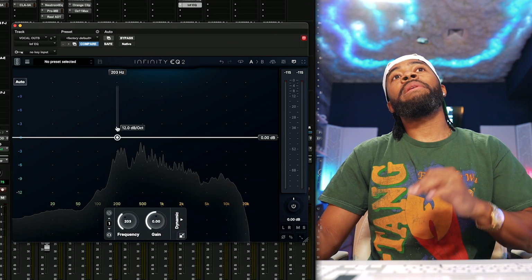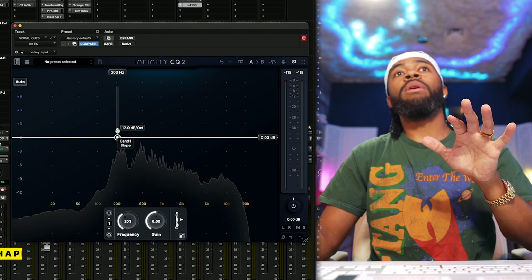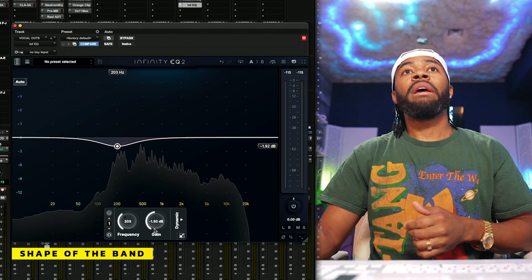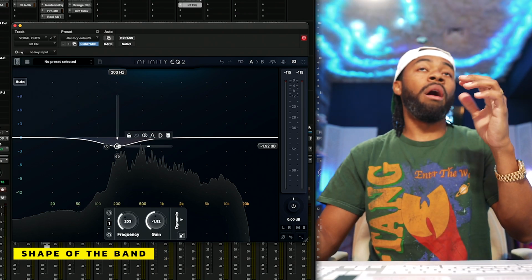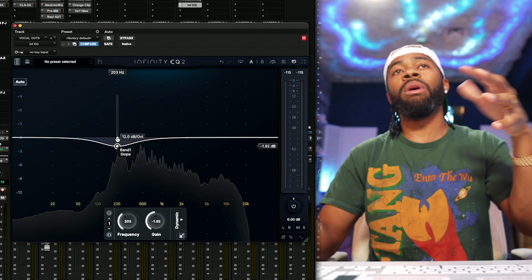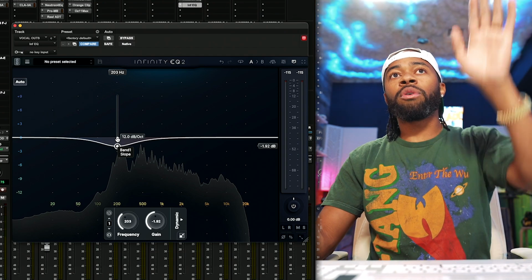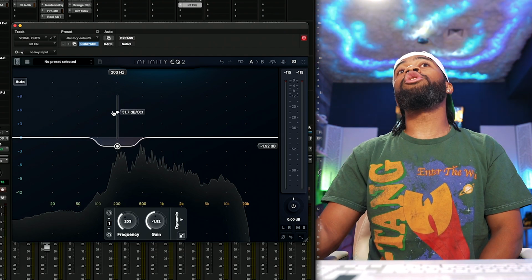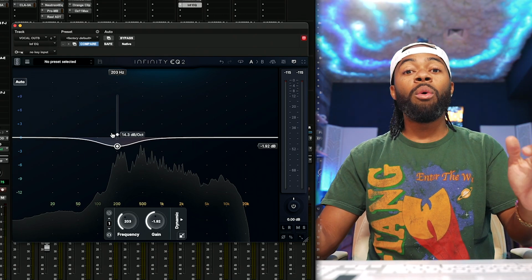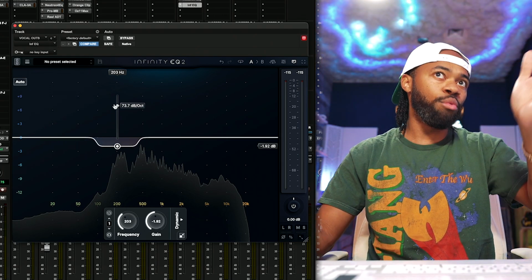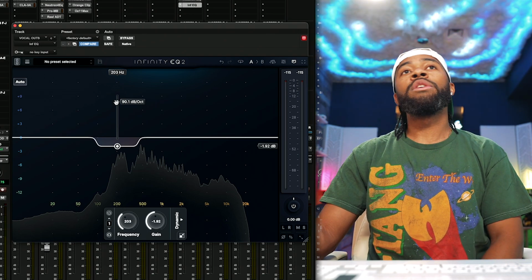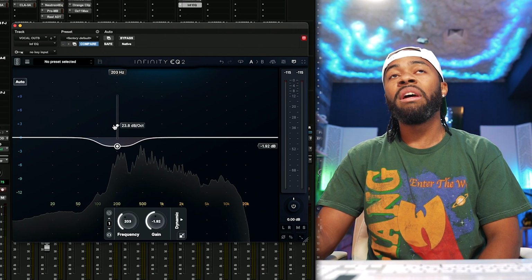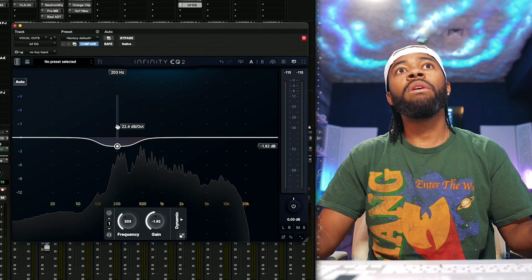Up here, we have these two sliders. We have one slider going up, and another going horizontal. If I start to boost or reduce the band, we can see what this does. The vertical one is the dB per octave. When I move it, I can change the shape of the EQ, depending on if I want it to feel more pointy or more round. So this is the dB per octave, which lets you alter the shape of the actual filter for everything with the band.